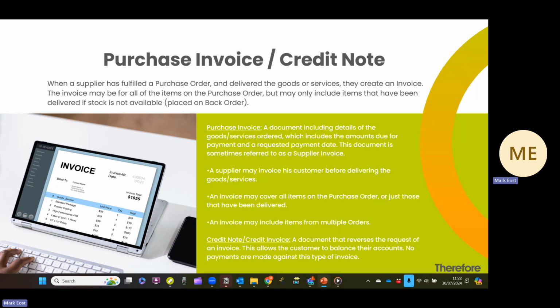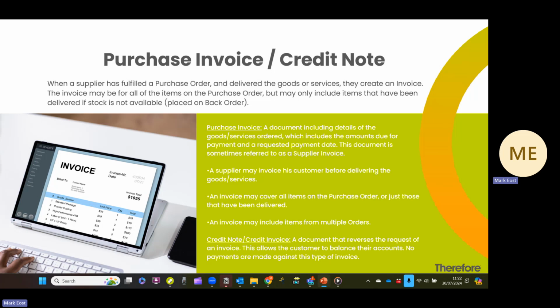But underlying, if you just retain the fact that we're looking for, in an ideal world, an invoice that matches up with our order and that we can complete the process quite simply. Now, another variation of that is that we may have sent the supplier multiple orders. So maybe I ordered 6 chairs and a table, and then I ordered 2 bar stools. They may invoice me for all 6 chairs, the table and 2 bar stools on one invoice against 2 of my purchase orders. So this takes a little bit more management on the customer side in order to process those efficiently.